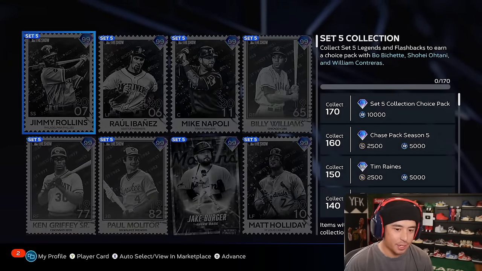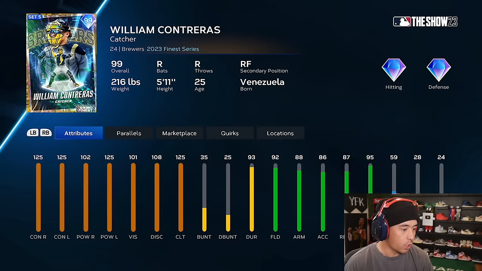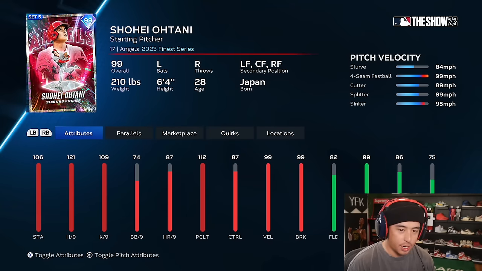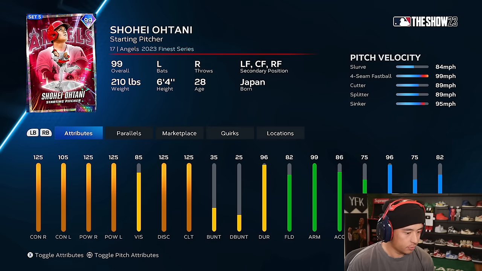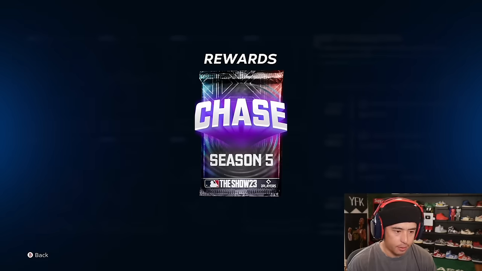All right, cool. Set 5 collection pack. We got 99 Bo Bichette. Okay. William Contreras. They're giving us some catchers, brother. Yasmani, William Contreras. I'm about to have William and Wright, Yasmani at catcher, Mike Napoli at DH. These cards bang. Jesus. Shohei Ohtani. Yep. He's Shohei. Tim Raines. That's random. That's random as hell. Why is he the number one? All right, whatever.